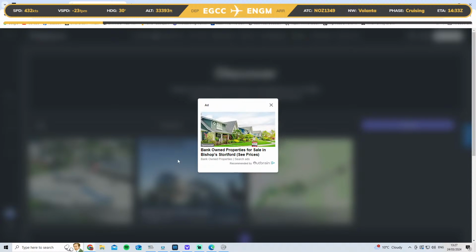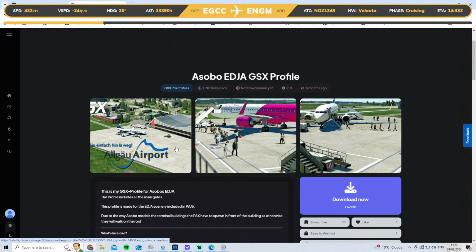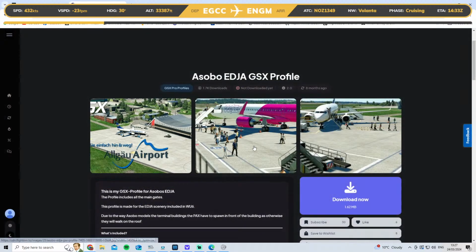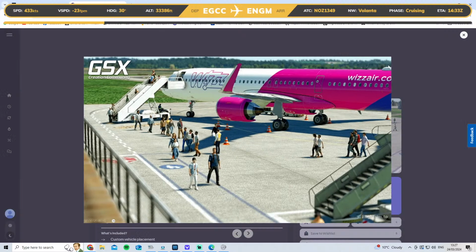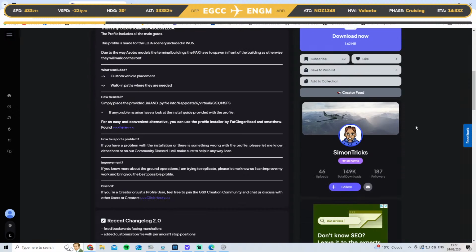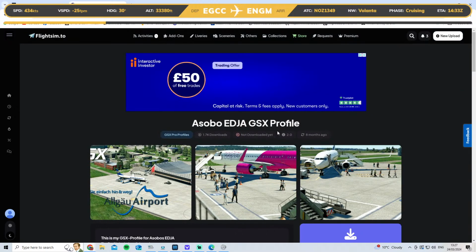I mean, that's just the default GSX profile, which is a small airport, I suppose, isn't it? Yeah, I don't know. Might fly in. No, I don't know. We'll see. So that's the German airport, so there's literally nothing.